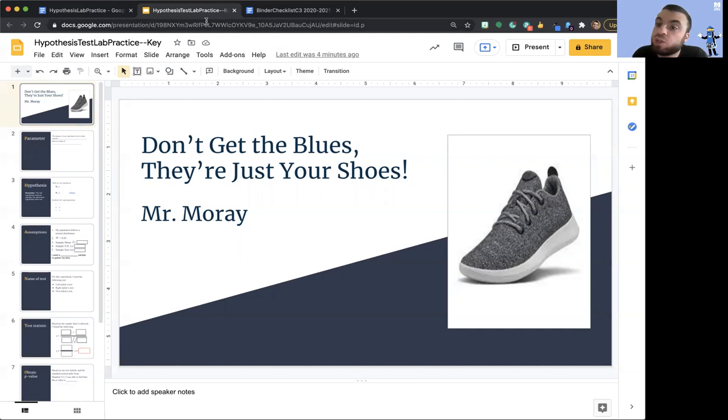What you're going to be doing is using that to fill out a Google slide that's very, very similar to what you're actually going to be doing for your lab. So the purpose of the assignment is to give you a sense of literally, more or less, with a little bit of exception of stuff related to your favorite things to do for summer, which I don't think you guys really need practice with, how you're going to go about filling in the slides when it's time for you to do your data. If you can really master how to do this, then you're going to be in really good shape when it's your turn to actually do your lab.